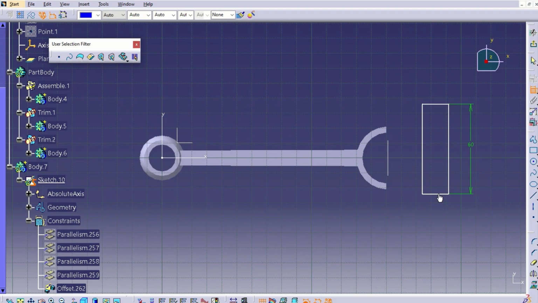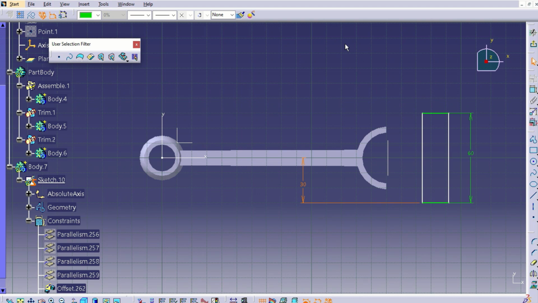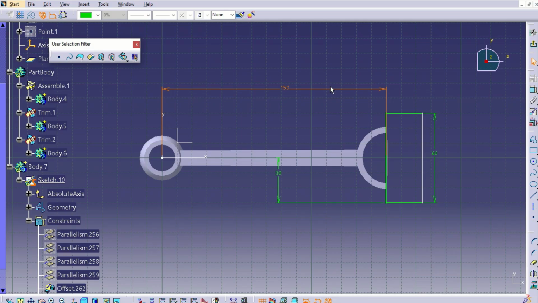Then between this feature and the axis is 30 mm. It should be. Then between this and this axis, it should be 150 mm. Oh my goodness.